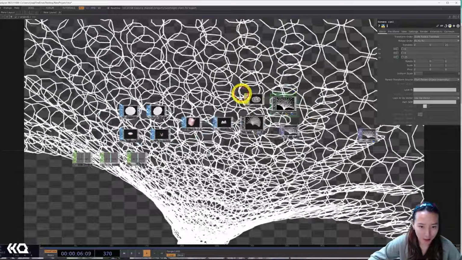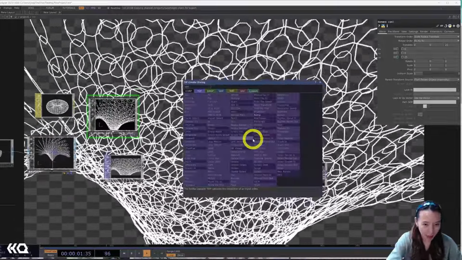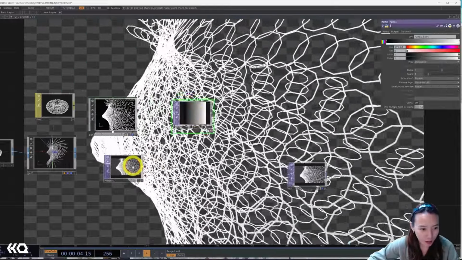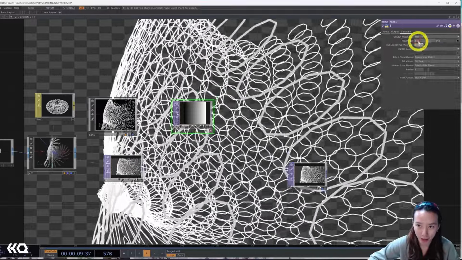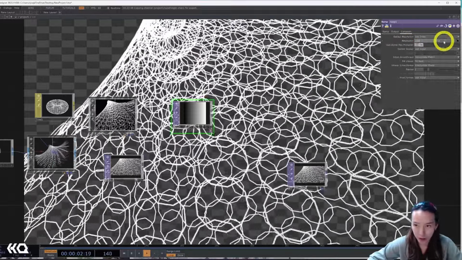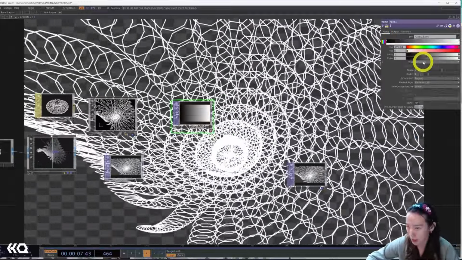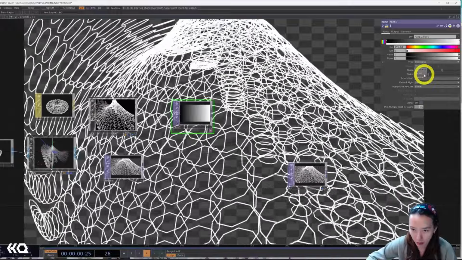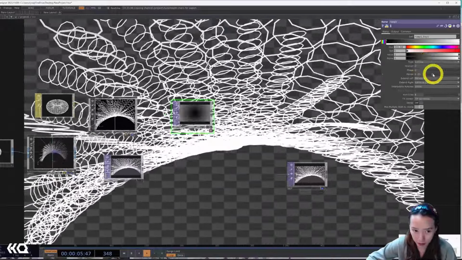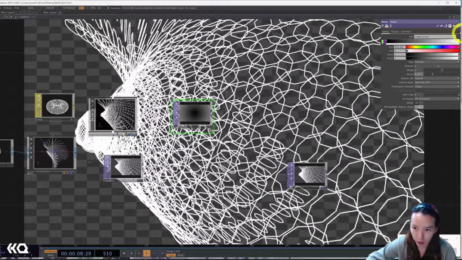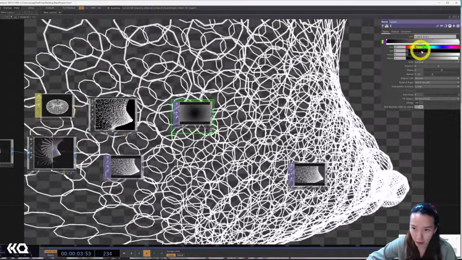Awesome. And let's make it a bit more interesting, with different colors. I'm going to add a ramp. Right now, this render is 1280 by 720, so I'm going to have this ramp be the same dimensions, 1280 by 720. And I'll change this to be circular. And increase this so I don't see the edge of the circle. And I want the beginning to be like a brownish color.